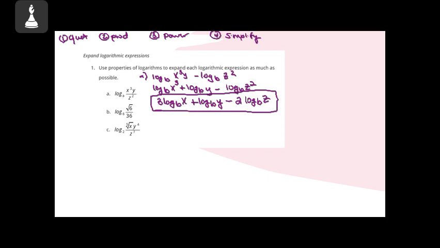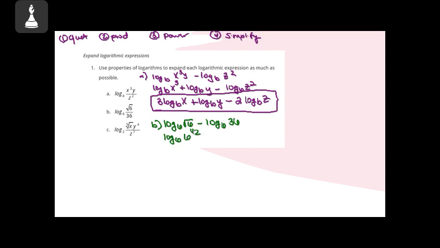All right, b, I'm going to start with that quotient rule. Log base 6 of root 6 minus log base 6 of 36. Now, there's no product rules left. This is a single piece and a single piece. So now I need to look if there's any powers or to simplify here. Well, square root 6 is 6 to the 1/2 power.